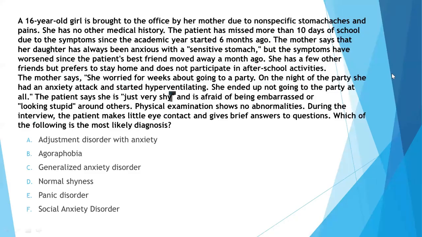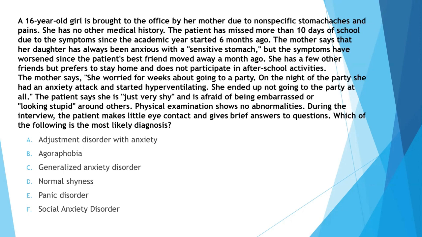So here we have, during the interview, the patient makes little eye contact and gives brief answers to questions. Which of the following is the most likely diagnosis? A 16-year-old girl is brought to the office by her mother due to non-specific stomach aches and pains. She has no other medical history. The patient has missed more than 10 days of school due to the symptoms since the academic year started 6 months ago. The mother says that her daughter has always been anxious with a sensitive stomach, but the symptoms have worsened since the patient's best friend moved away a month ago.